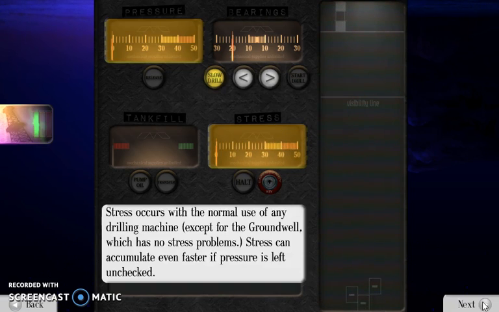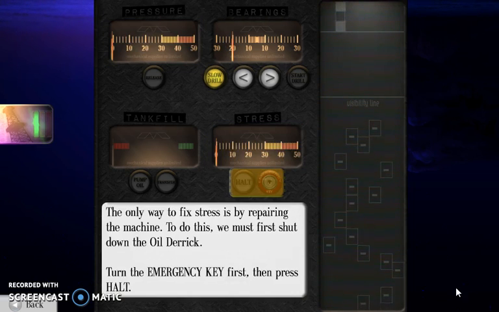And now when the stress reaches critical levels... Stress occurs with the normal use of any drill machine, except for the ground well, which has no stress problems. Stress can accumulate even faster if pressure is left unchecked. Yes, indeed. The only way to fix stress is by repairing the machine.